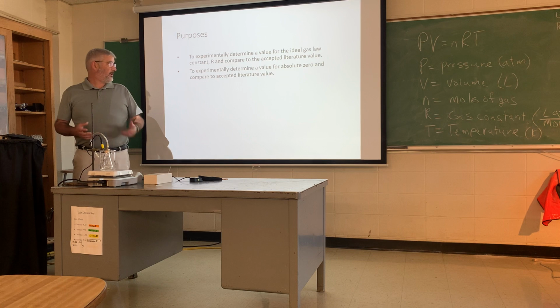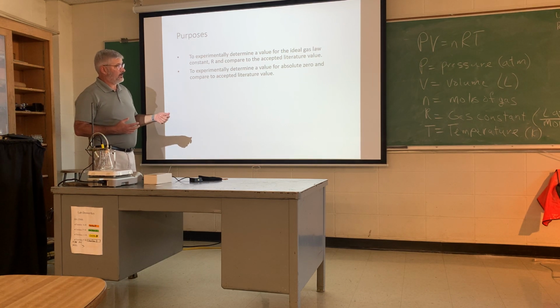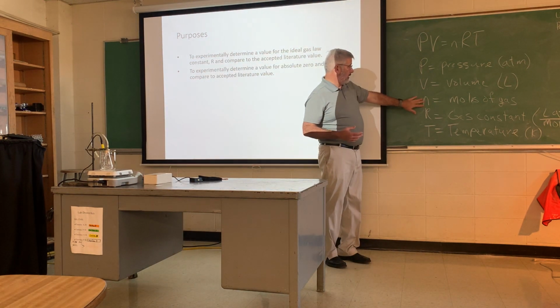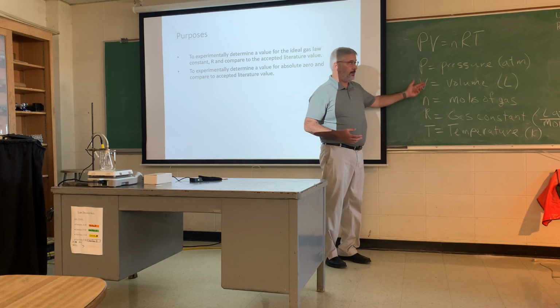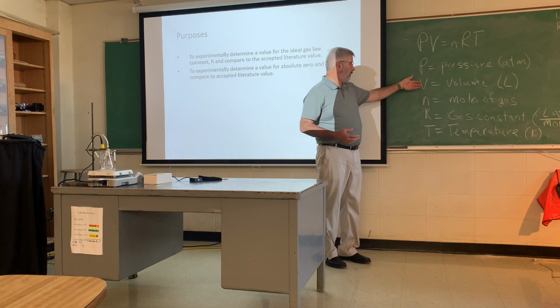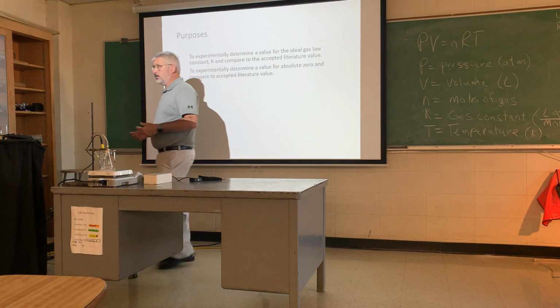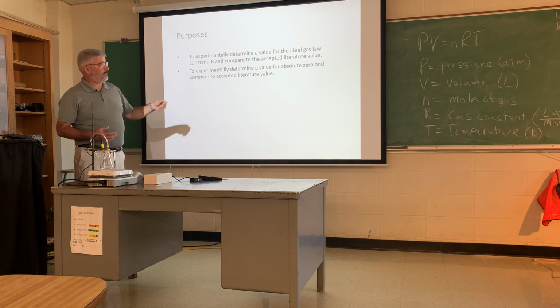And then the second experiment, we're going to actually utilize the temperature volume relationship. So what we're going to try to do is hold the pressure constant and the number of moles constant, and then the gas constant is a constant. And so we're going to use this relationship to predict a value that you're familiar with, absolute zero. And so we're going to do an experimental determination of the limiting temperature value. And so we'll be able to graph that appropriately and find absolute zero.